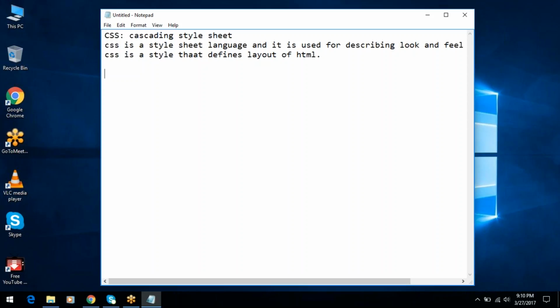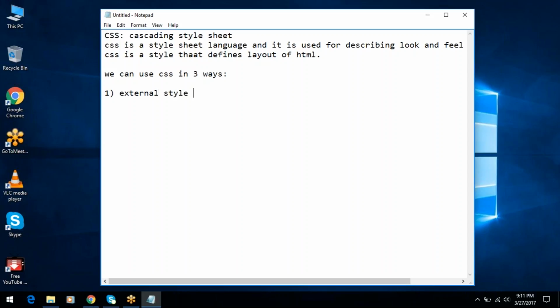And so we can use CSS in three ways. Suppose we want to implement one application. First one, external style sheets.